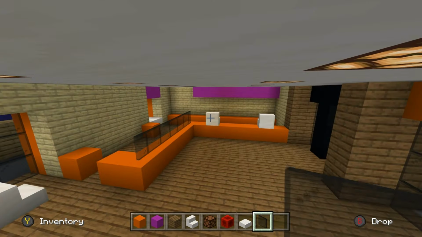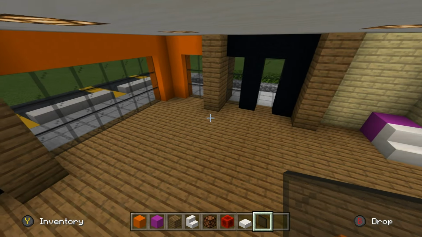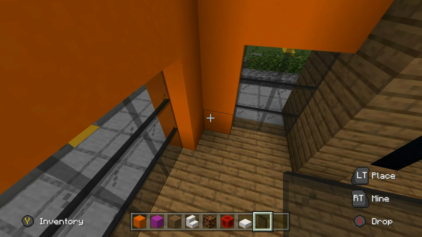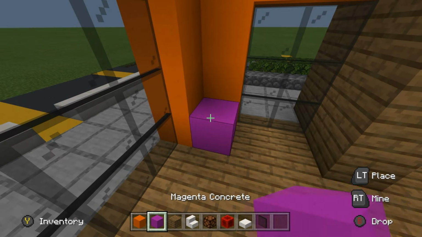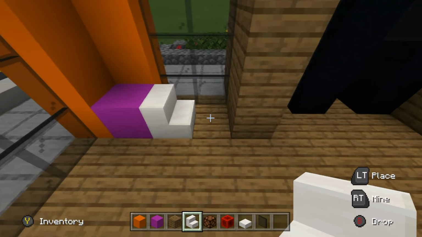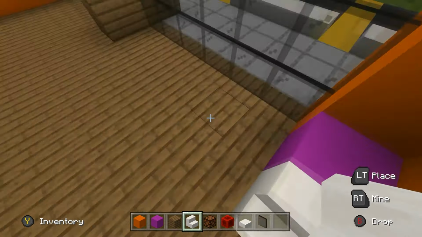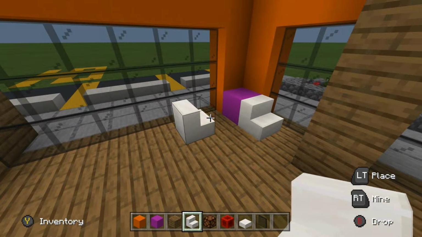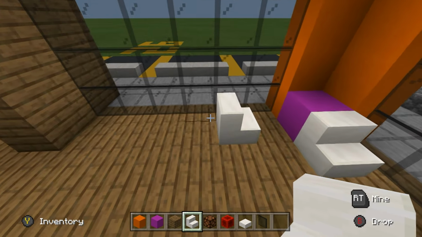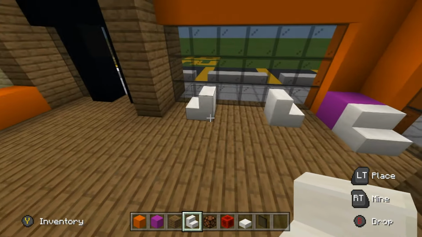So from here, we also want to create a couple of seats too. So in this corner here, the front corner of the restaurant, we're going to place another magenta concrete. And we're going to place a quartz stairs coming out to the right. There's just going to be a seat here. Leaving a gap of 1 in front of this magenta concrete, we're going to place a stair in that position. We're going to leave a gap of 2 between this stair here, and we're going to place another stair in a back-to-back position like that.